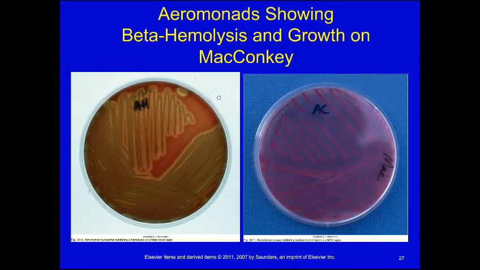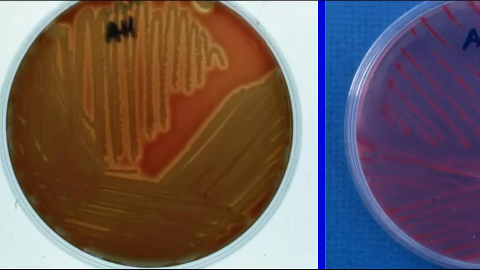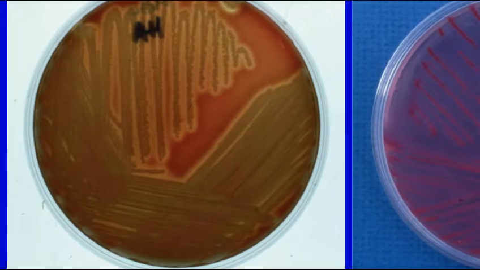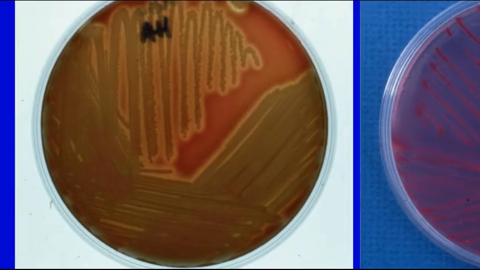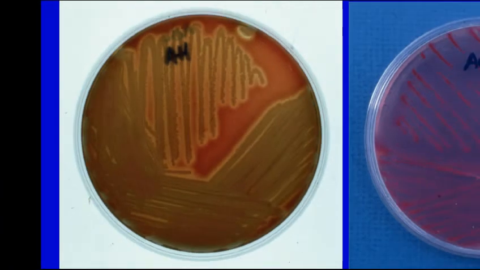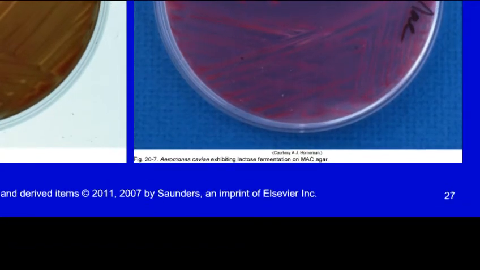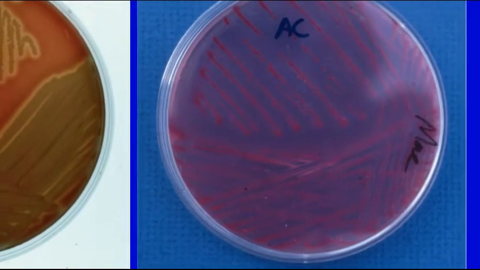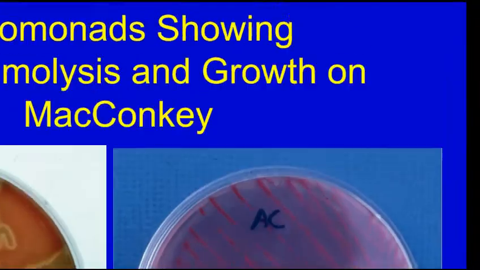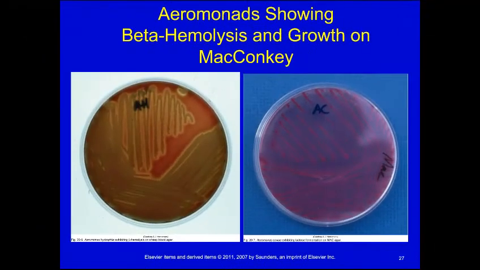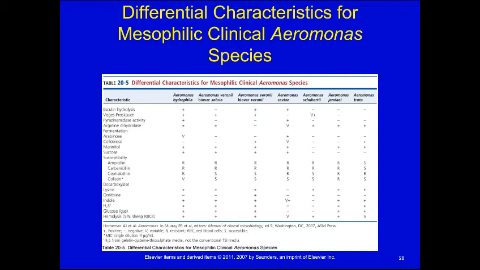So, these are Aeromonas showing beta hemolysis and growth in MacConkey. Let's enlarge, okay? Yan, oh. Meron siyang clearing, di ba? So, pero parang may alpha din siya. Hindi, clearing talaga. Clear yung kanyang hemolysis. So, beta hemolysis. And this is the growth in MacConkey agar exhibiting lactose fermentation on MAC. So, pink.